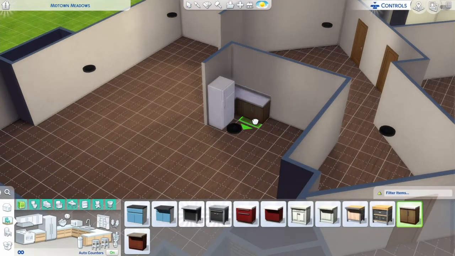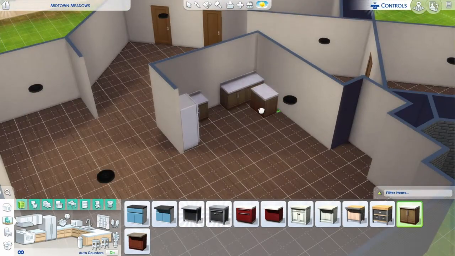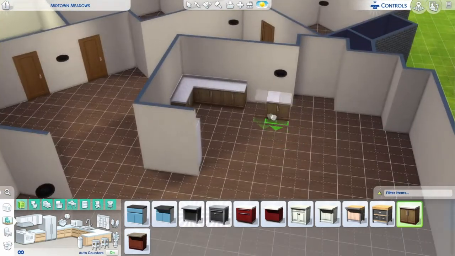But I wanted to keep it simple, so that when you guys download this build, you can make changes easily, that it's not too difficult for you to make changes because I've done too much. So I've kept it simple, and I've just kept it as the general concept of being Sheldon and Leonard's apartment.